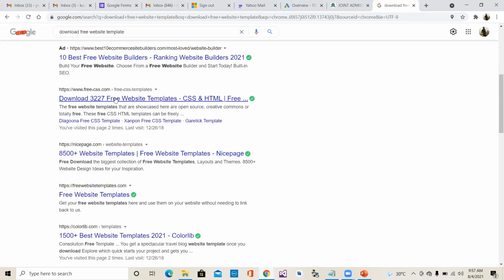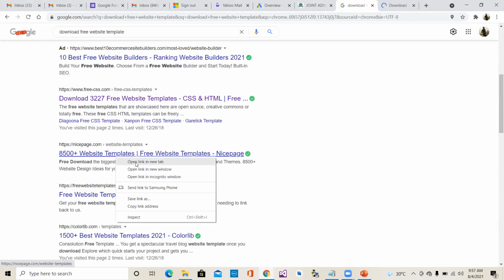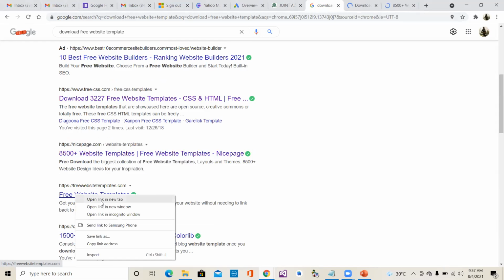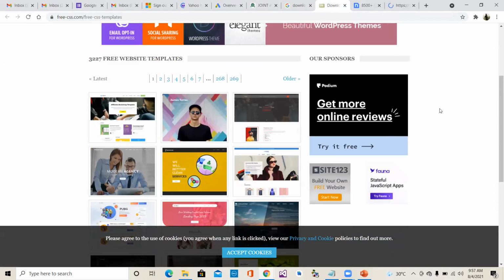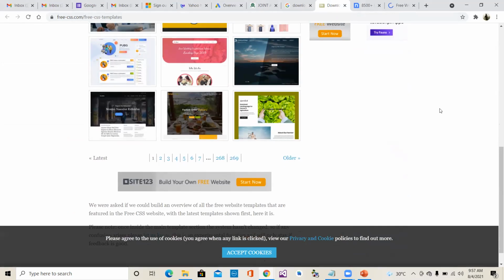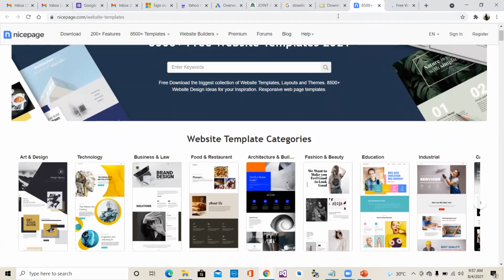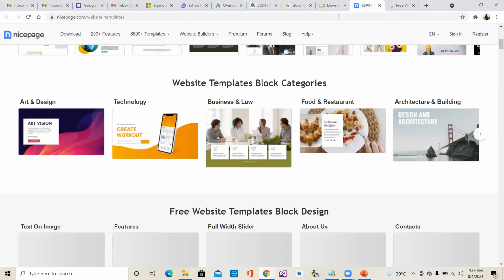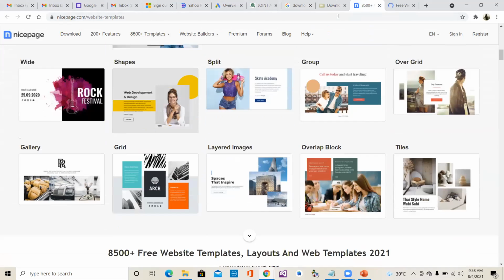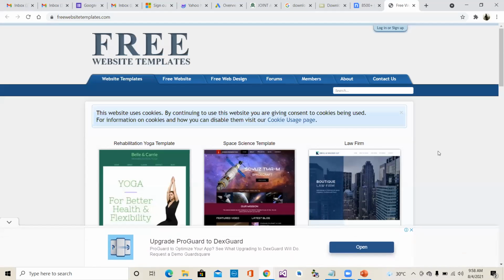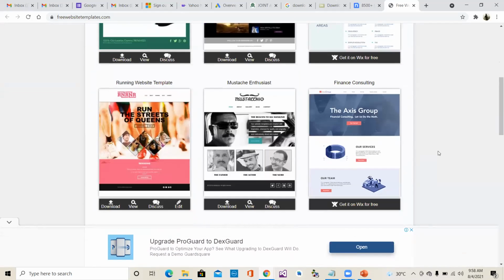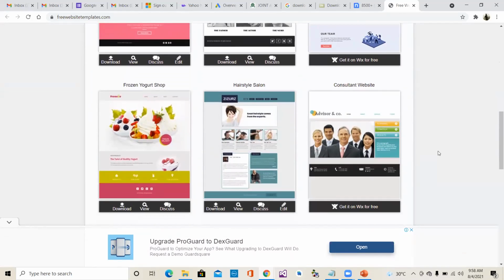So when you come here, these are templates, these are free templates. If you come here, there are a lot of templates you can work with and download. Just check them, whichever one. If you don't want that one, go to this side. There are more templates here that you can work with, depending on what you want. Here also, the same thing, depending on the kind of website you want to create.